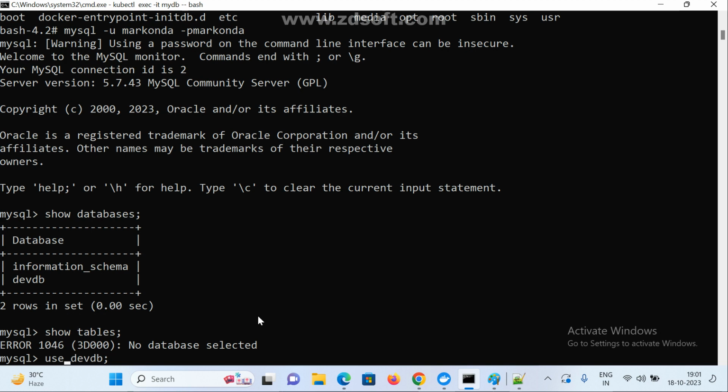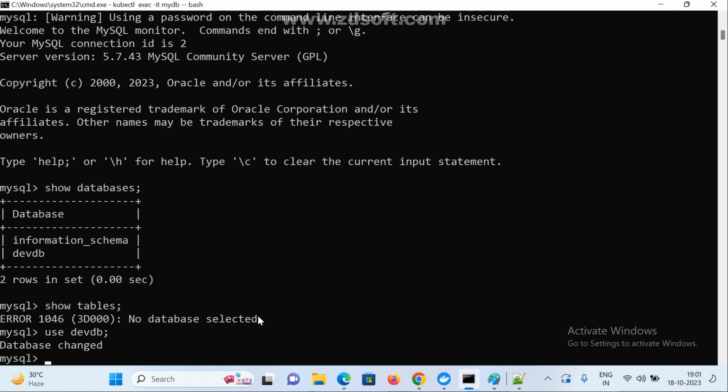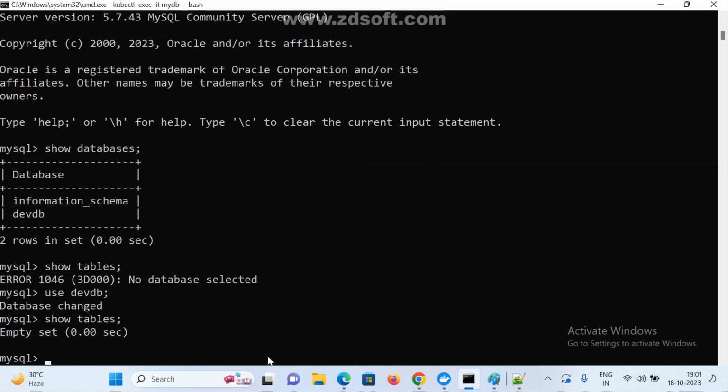Now see here, now I am in the database. Now how to display the tables? show tables. Empty set. We don't have any tables, this is an empty database only.